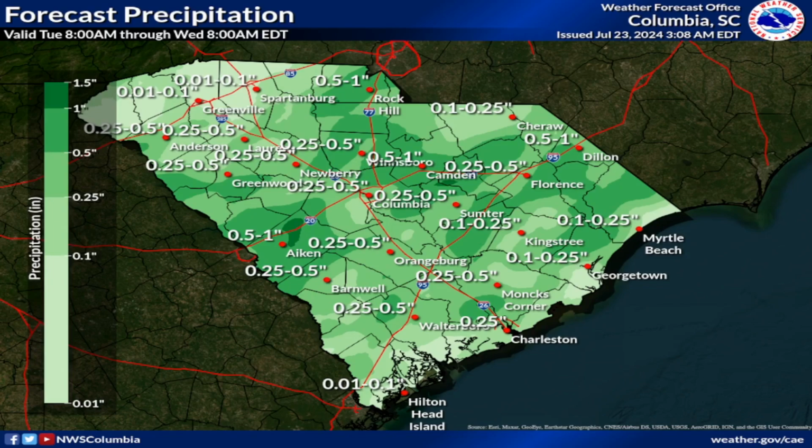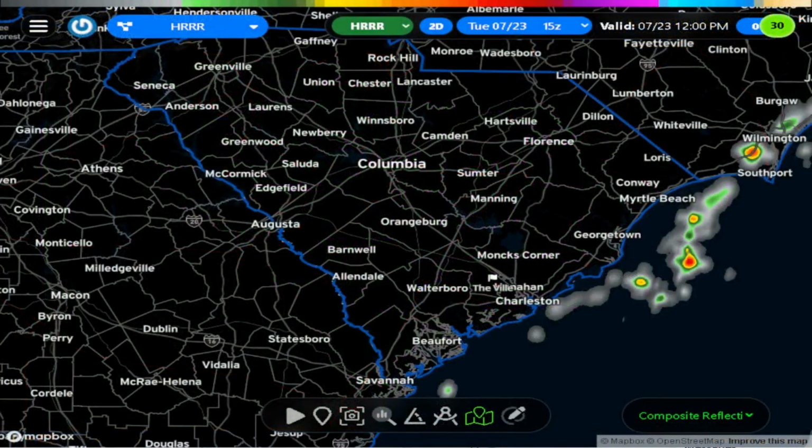I'm going to have to go back and check, but I'm pretty sure Florence was under a flood advisory yesterday, and I think somebody caught 8 inches of rain from a storm that hit Florence. So a quarter of an inch to half an inch is nowhere near 8 inches. Again, this is really just an estimate at best. It might be correct sometimes, but is it ever going to be correct? That's a question that I don't have an answer to.